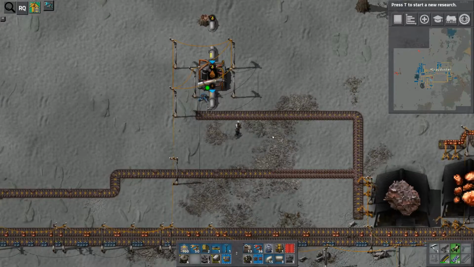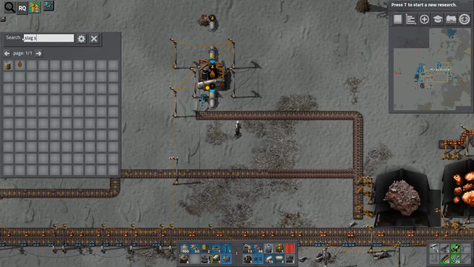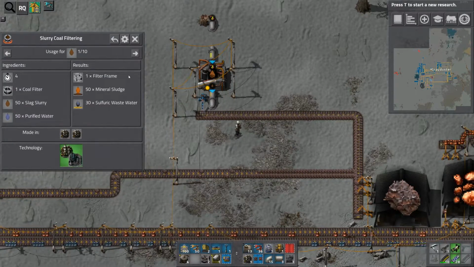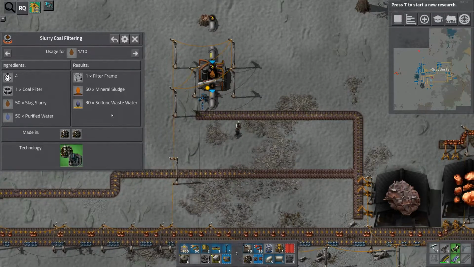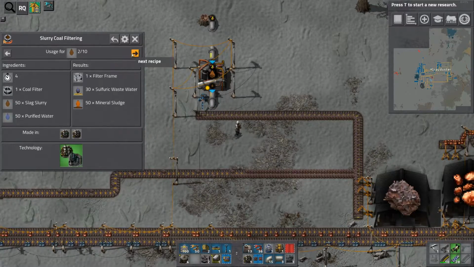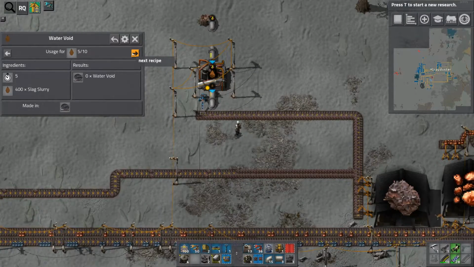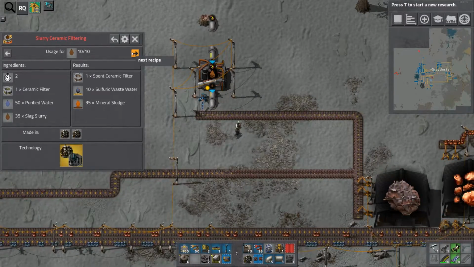Then we're going to need to process that somewhere. So let's go and have a look back at our slag slurry. What can we do with it? Well, we can put it through a filtration unit, Mark 1 and Mark 2. We can already make those. We need cold filters, of course, if we do that. What else do we need on the ingredients? We can void it. We don't want to void it. I think it's just going to be the cold filter then.